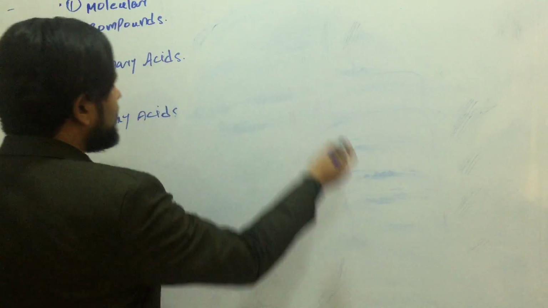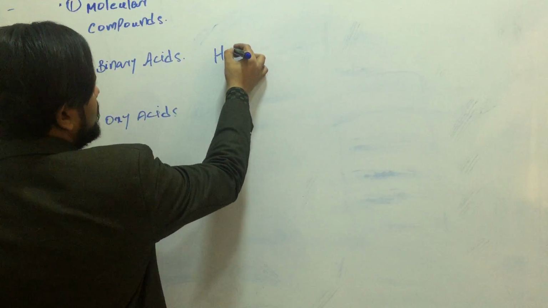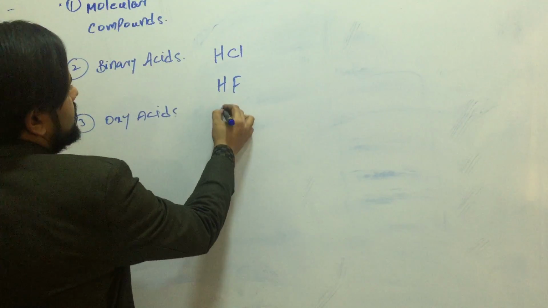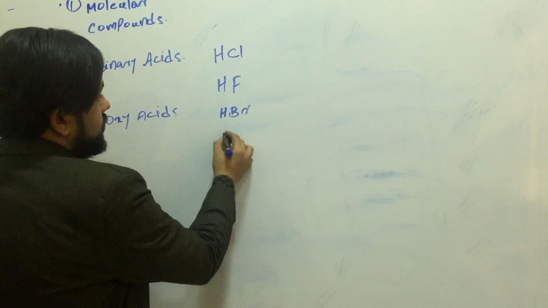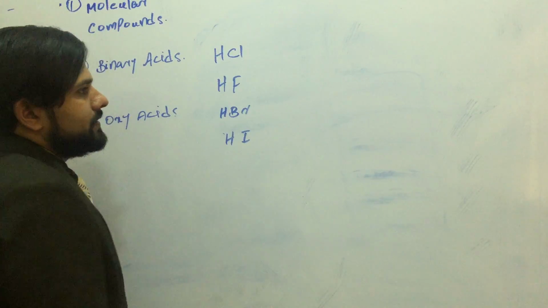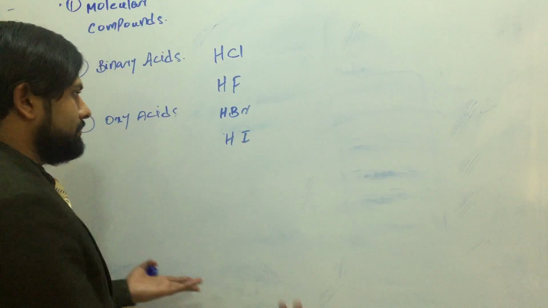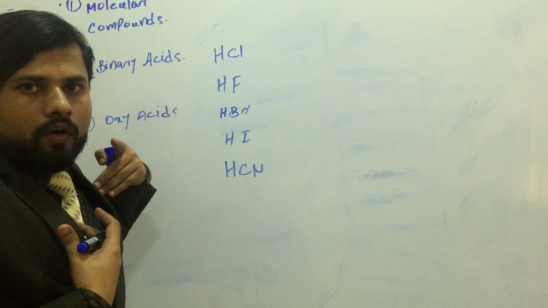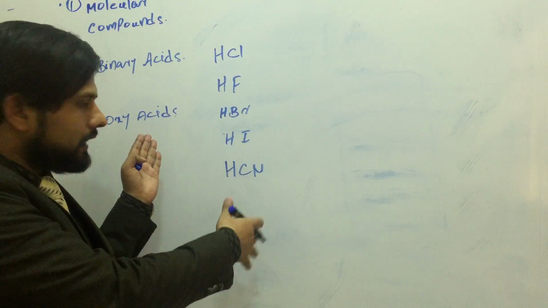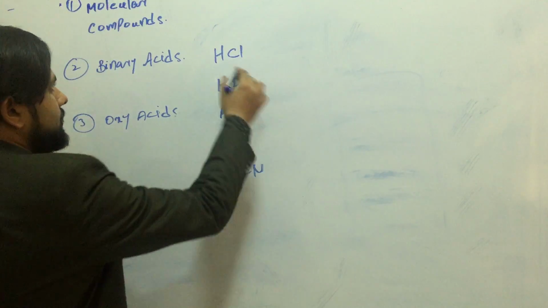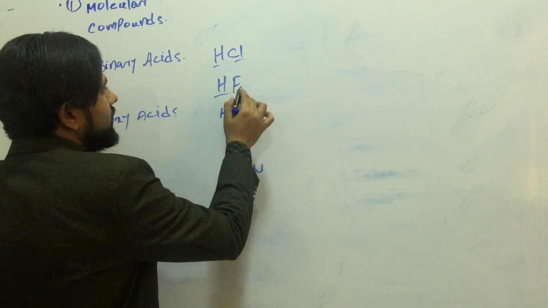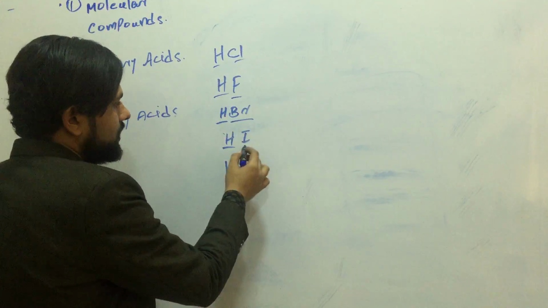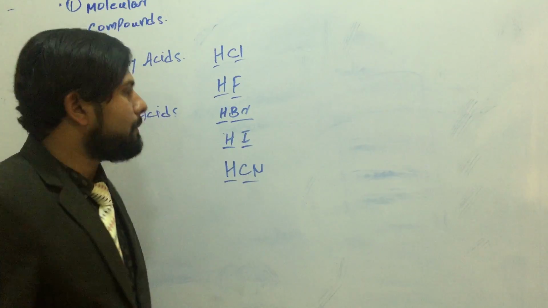So for example, if I write some compounds here, can you find whether they are binary or not? HCl, HF, HBr, and HI. If you have any others, you can find that, but maybe I have one more, HCl. So these all are binary acids. How do I know? Because all of them have hydrogen in them, and secondly they have one more element other than hydrogen. For example, hydrogen, chlorine, only two elements. Hydrogen, fluorine, only two elements. Hydrogen, bromine, only two elements. Hydrogen and iodine, hydrogen and cyanide ion.